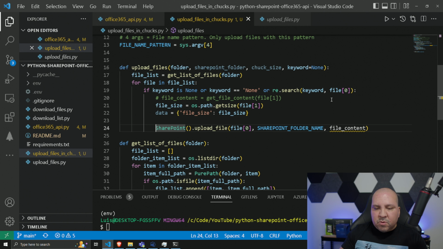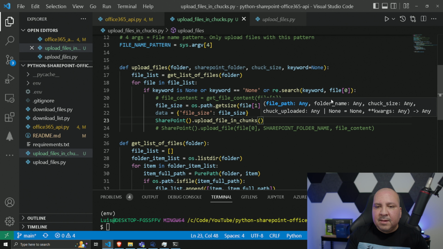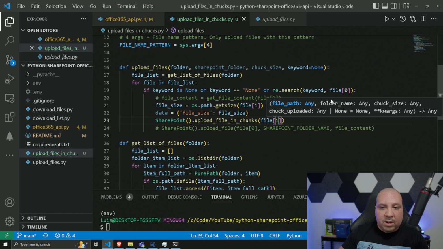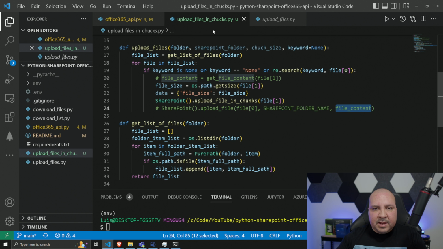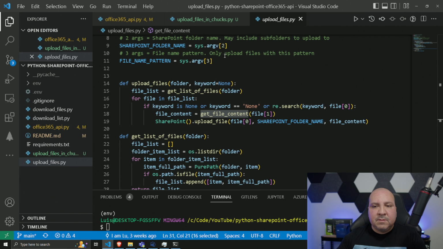Now this we're going to replace. See how we're calling the upload file function? Well, we're not using that no more, right? Because we created a new function. So we're going to end up calling the new one that we created, which would be upload in chunks. All right. So it's still going to take a lot of the same arguments. Like the first argument would be file index 1, not 0, but 1. Because remember, when we uploaded a file, we were just providing the name, because we were providing the context of the data already. You know, we're reading it in this function, reading the data and then ultimately passing in just the context.